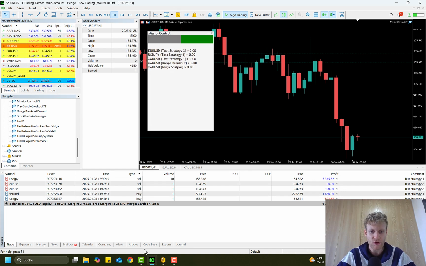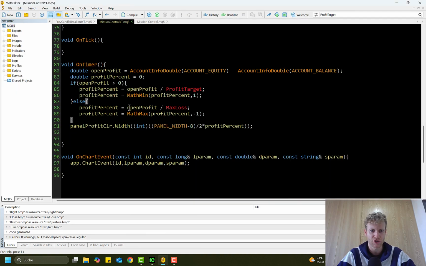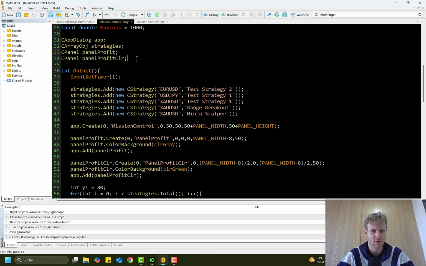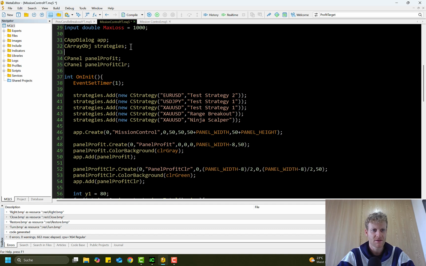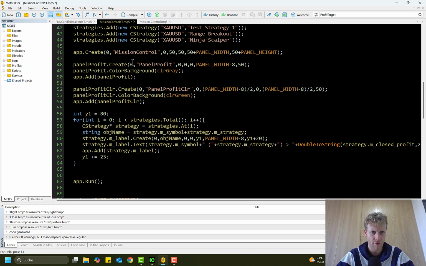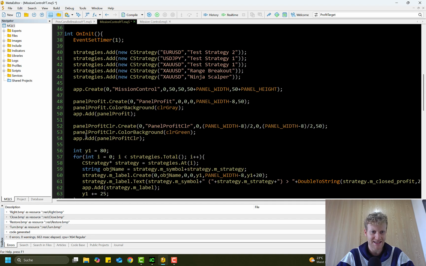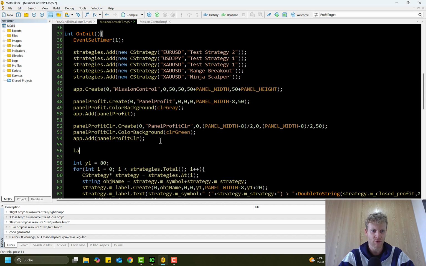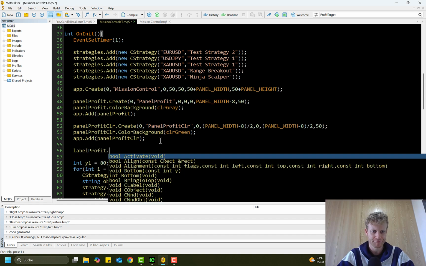And now we could also add another label, of course, to display the profit. And yeah, maybe we should do this. So let's say CLabel label profit, for example, and then we can say that below this bar we want to have the label profit.